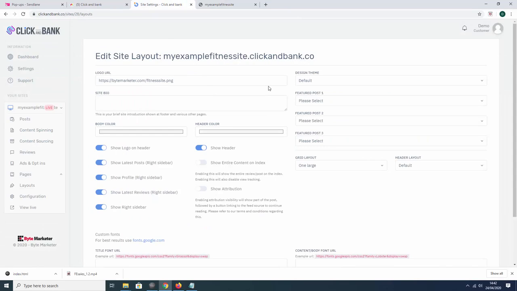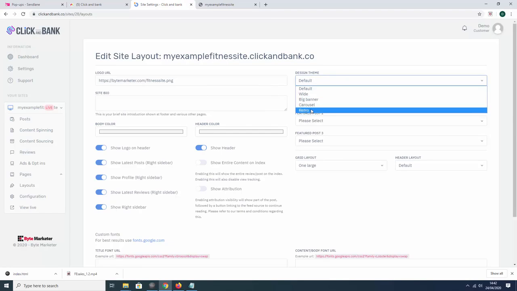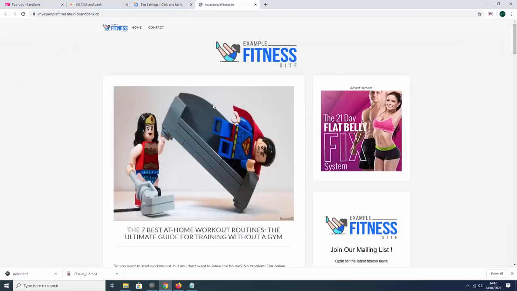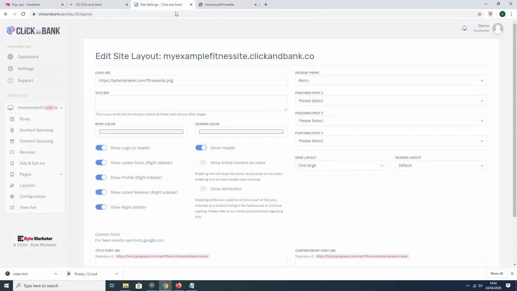But if I just head back to the site settings here, I just want to give you some sort of idea about how much power you've got to redesign this if you want. So we've got various themes here. So I'll try that retro one. And perhaps instead of having all these posts one underneath each other, I might decide to have, I don't know, let's try this one first, then the grid. So let's just change those and have a look at it.